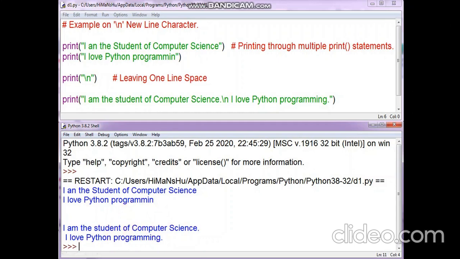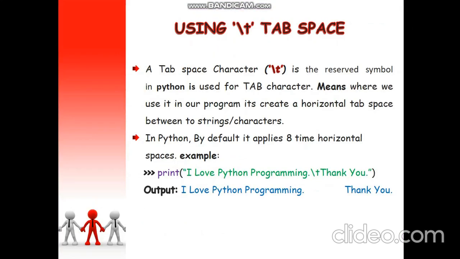So in this way you have seen the use of the \n new line character. Now moving to the next: using \t, the tab space.